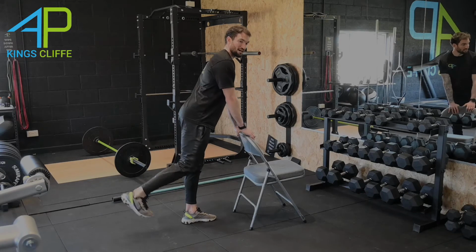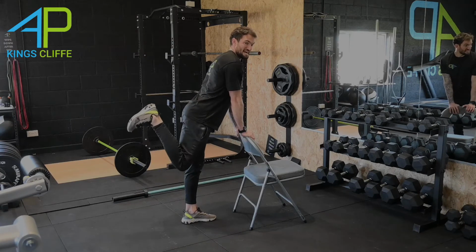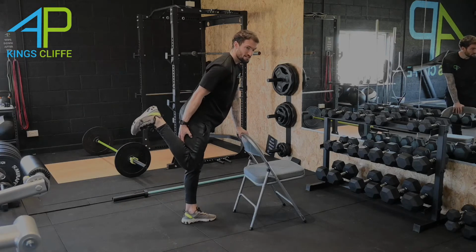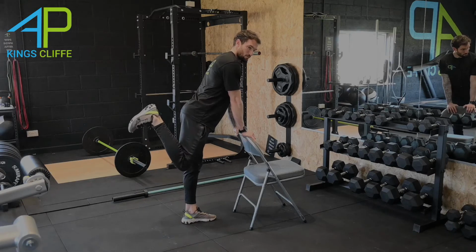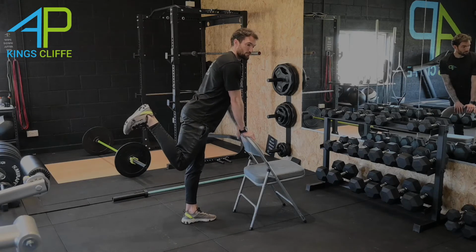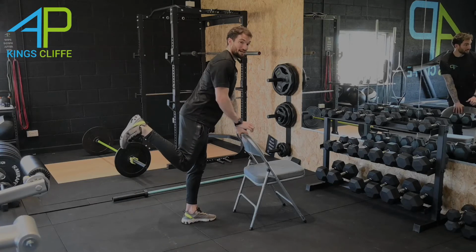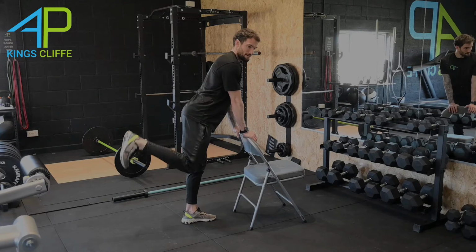If that one's quite challenging, you just make it smaller. If it's easy, let's really squeeze it in hard, like you're trying to squeeze an orange between your lower leg and your upper leg. Squeeze that hamstring, keep those toes flexed, so pull those toes up and keep that leg backwards because that's going to keep this glute engaged as well. You'll also feel that standing leg working, so that standing leg's going to work to keep you balanced.